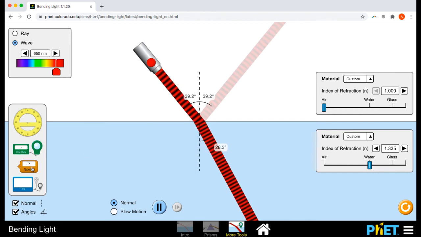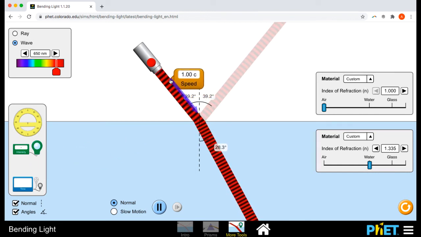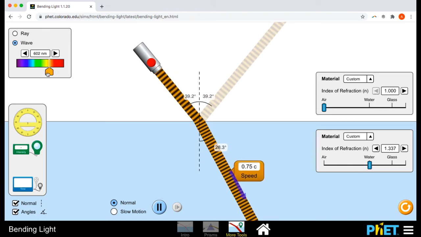Also, before we leave here, just notice a couple of other things. First of all, the speed of light in a vacuum doesn't depend on the frequency. It's the same no matter what color of light I have. But that's not true in media that are not vacuums. So if I change this, you can see that at a certain point I get down to a slower speed as I get to higher and higher frequencies, shorter and shorter wavelengths, and the reverse. So speed is actually dependent on frequency. The speed of light is actually dependent on frequency in media other than a vacuum.